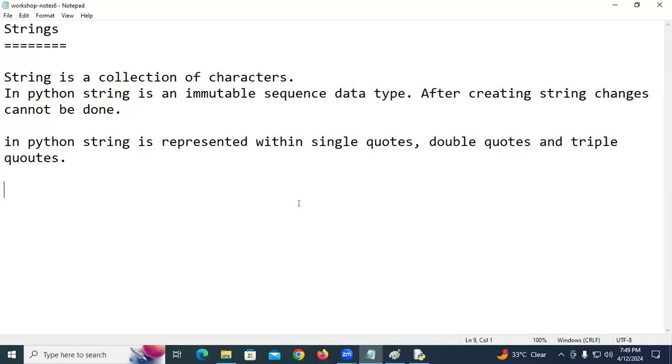Triple quotes. So within single quotes, we can represent a single line string.